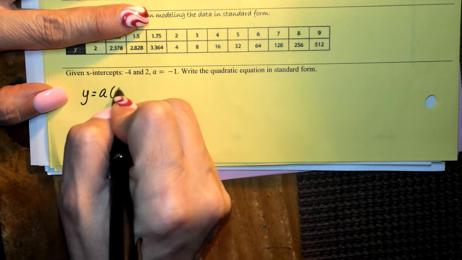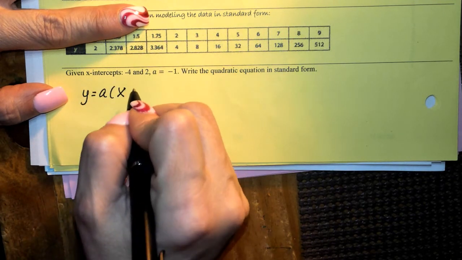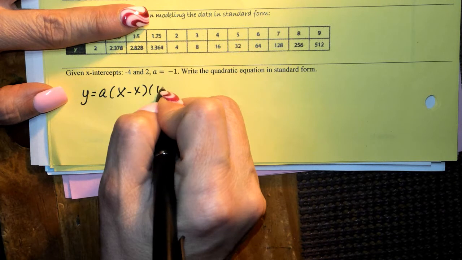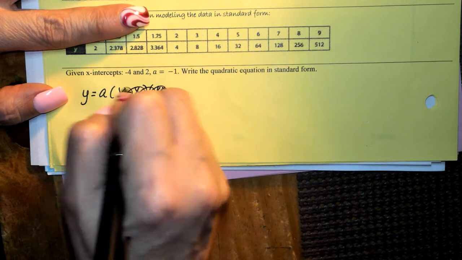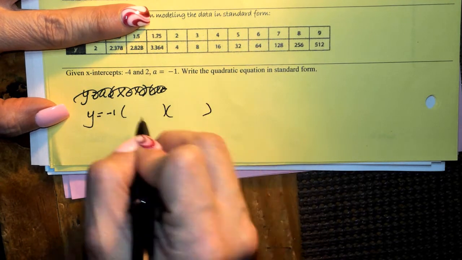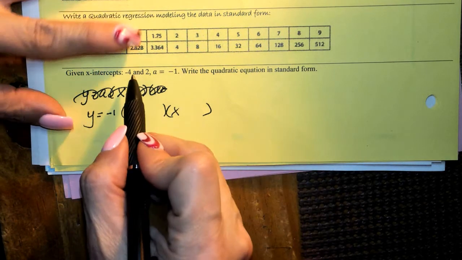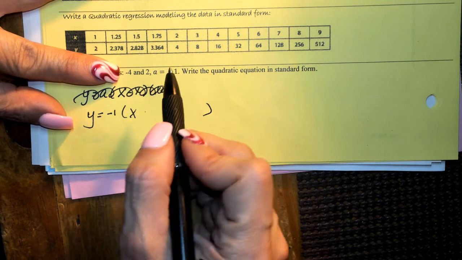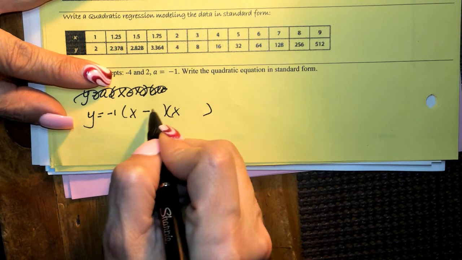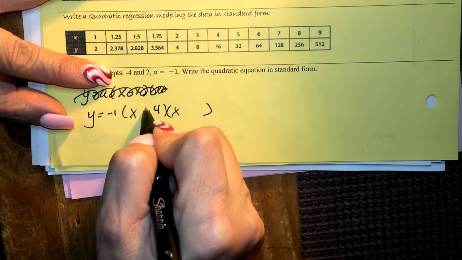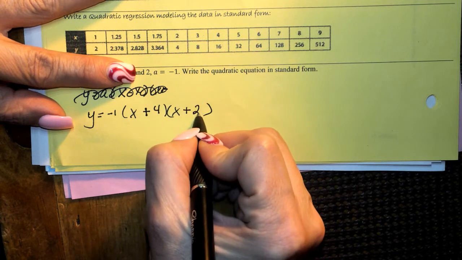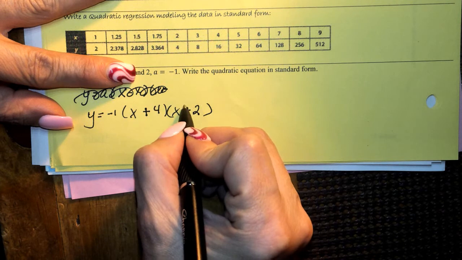Vertex form is when you have a times x minus the—I can't remember what we actually write there—x minus like x and y, x. Okay, I can't remember what my form was. I drew a blank, but we put the a value first, which is negative 1, and then we want to do vertex form. This is negative 4. It was equaled negative 4, so that means x is always a lie when you put them back in. So when we plug in negative 4 right here, it's lying. It's not negative 4, it's positive 4. And when you plug in the other 0 of 2, it says it's positive 2, but we know he's lying, and it's actually negative 2.